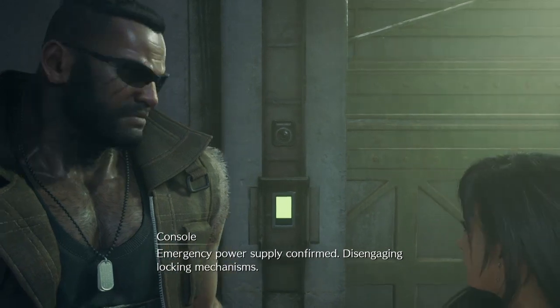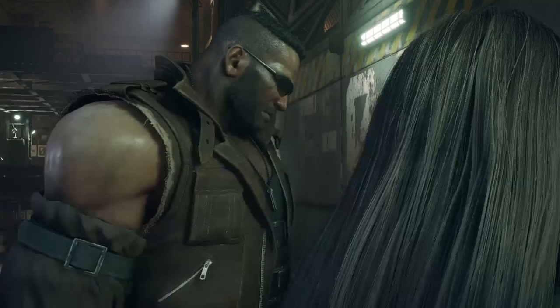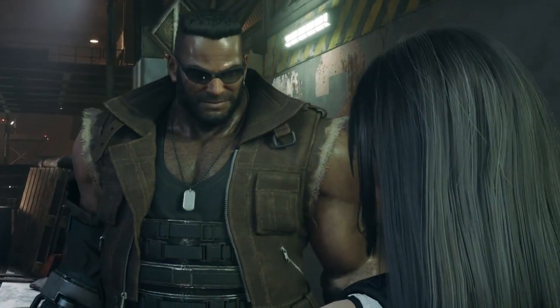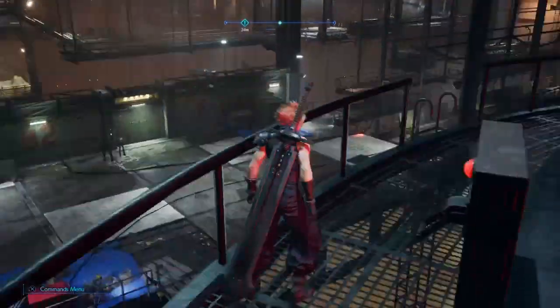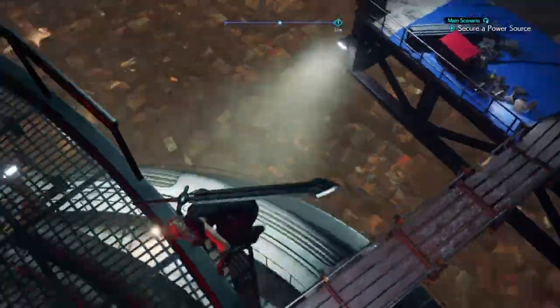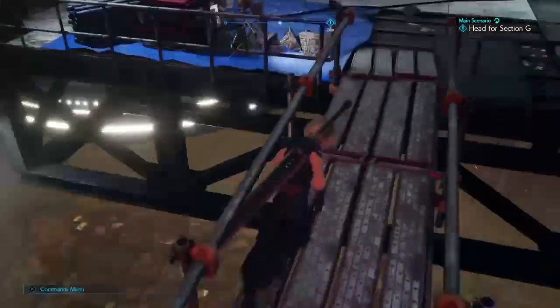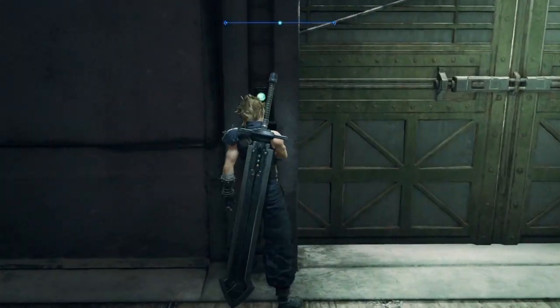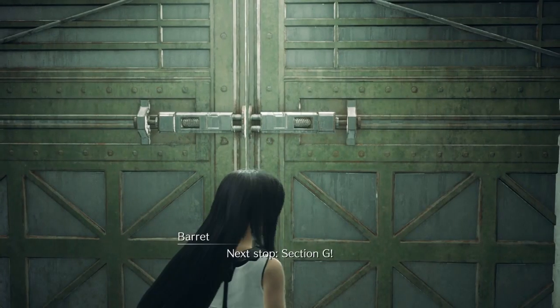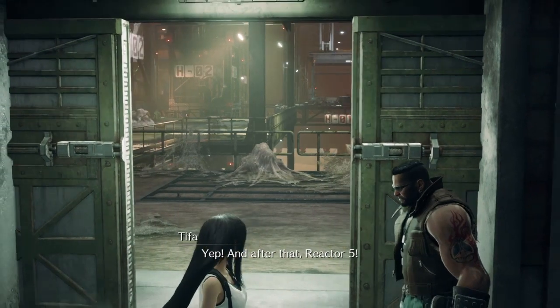Emergency power supply confirmed. Disengaging locking mechanisms. Okay, that's that. Great job, Cloud. I guess the fake sun is off for them. That's what it's supposed to be. Next stop, Section G. Yep. And after that, Reactor 5.